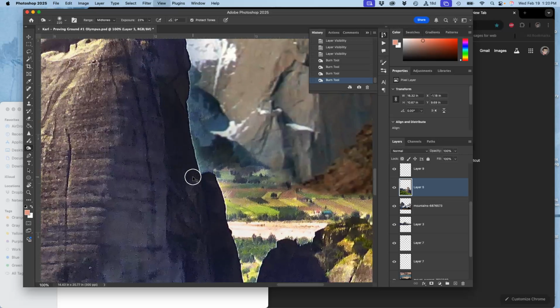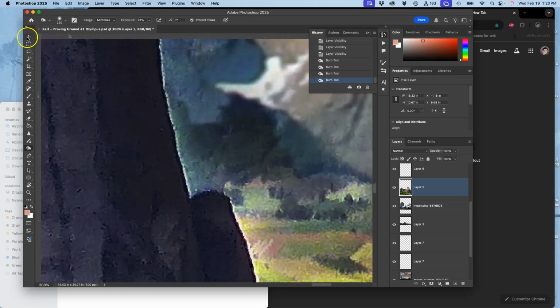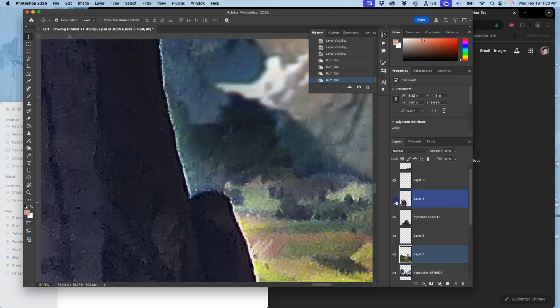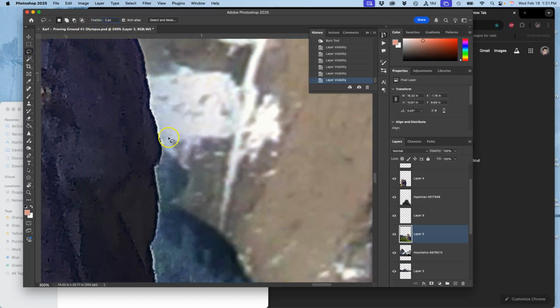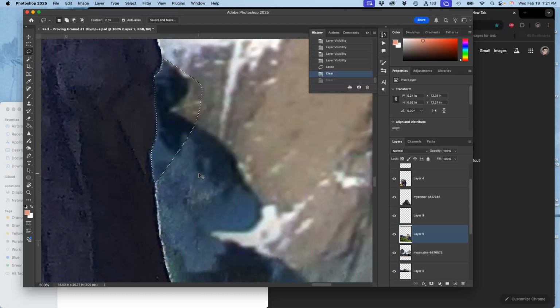And then I see on this layer asset, there's a little halo. So I'm going to find that one. It's in the foreground. There it is. And I'm going to use my lasso, just like we were with the creature, at a 2-pixel feather. And I'm just going to trim it. Oh, I see why.